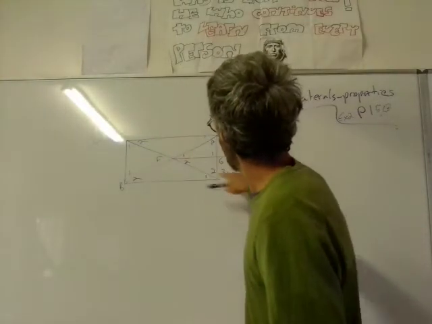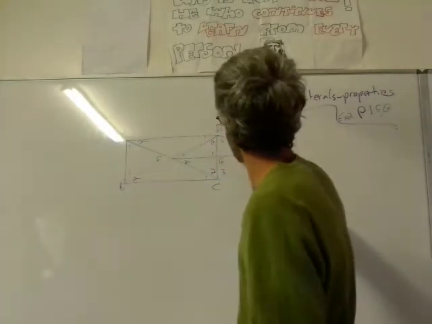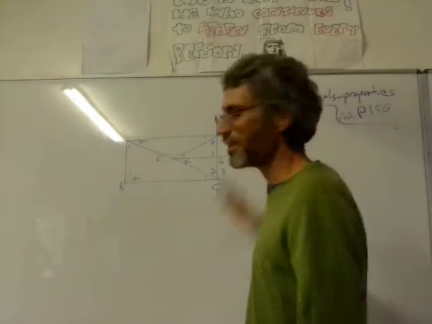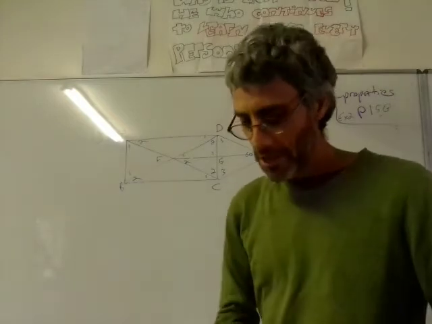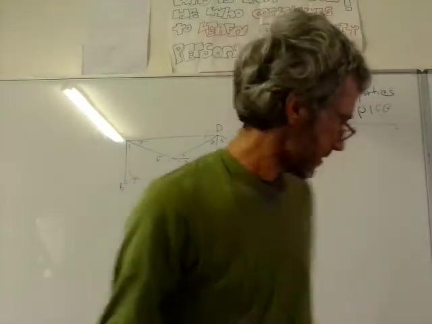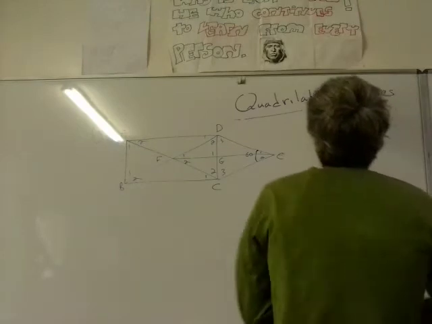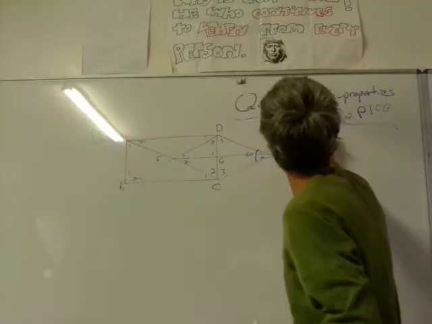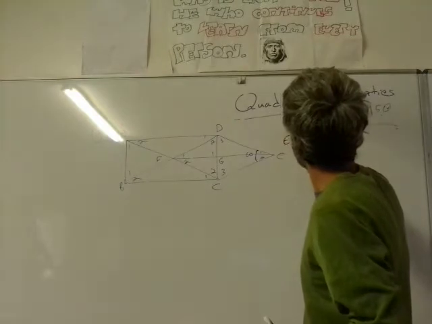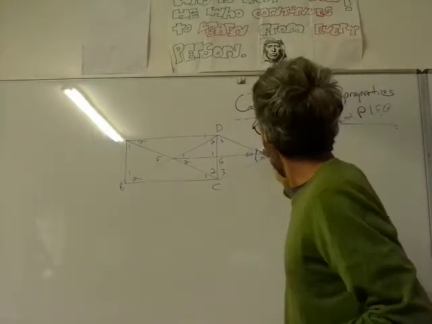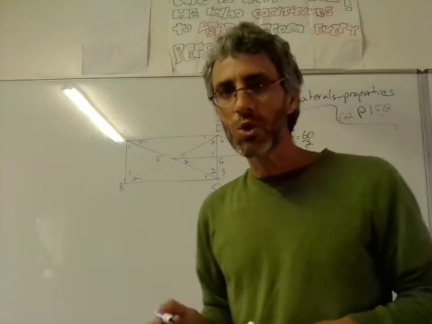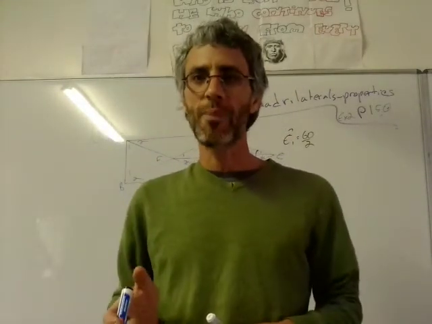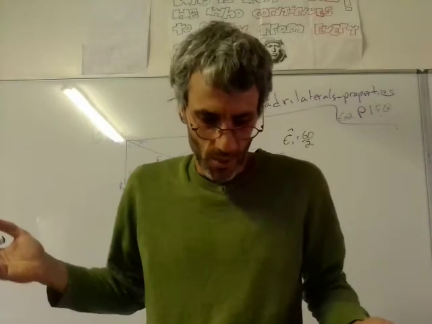We're told this is a rhombus, this is a rectangle, and we're also told this angle here, all of angle E, is 60 degrees. So first of all, they're asking us to find angle E1. Well, E1 is going to be half of 60. It's going to be half of this. Why is that? Because the diagonal in the rhombus bisects the angle. So that's the reason we've got to use.